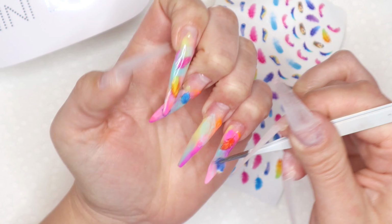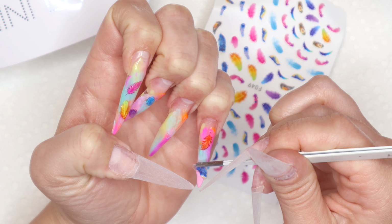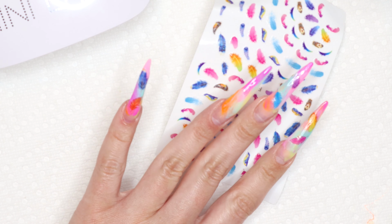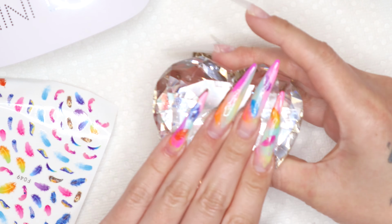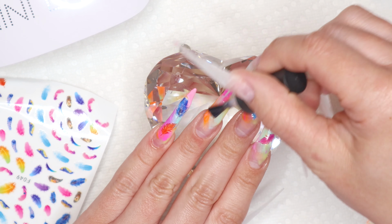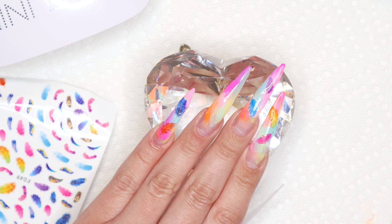I love the feathers on here. They're just so beautiful, and they go amazing with that background base for all of the nails. So after I do that, I'm gonna apply some base gel to the ring finger, because I wanted this to be an accent nail. And I'm gonna be placing those little gold feathers.